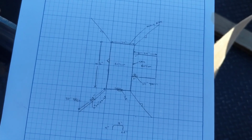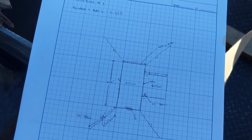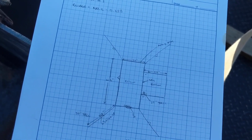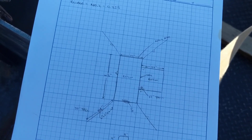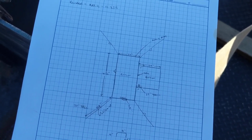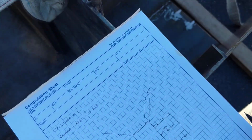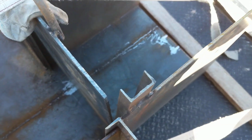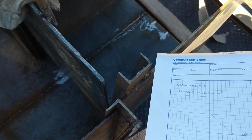Then I'll have to go and get a number from my charts that says how much 1/4" thick metal is per square foot, and then I multiply my square foot by that poundage, and I have a little chart for that. So you measure every piece or component of this. So you got the bottoms, and then you got where the gate slides.